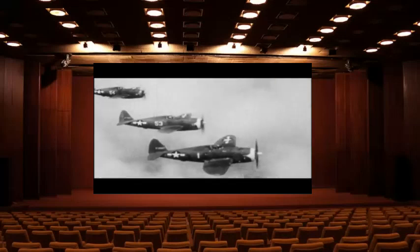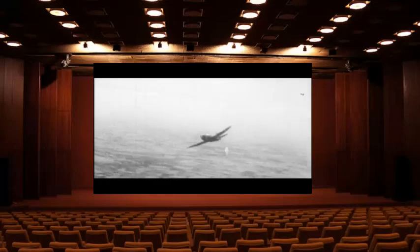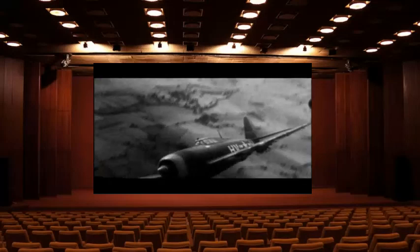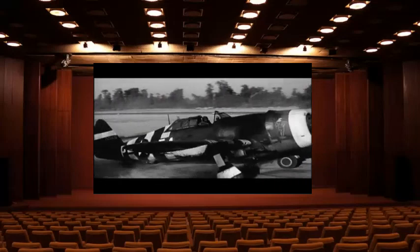The P-47 entered combat over Europe in the spring of 1943. As pilots flew the new fighter into harm's way, one singular quality distinguished it from all others: ruggedness. Its radial engine could take more punishment than an inline, seeing as it wasn't water-cooled, where a bullet in the right place and the radiator could put the engine out. P-47s could lose a cylinder and still come back.